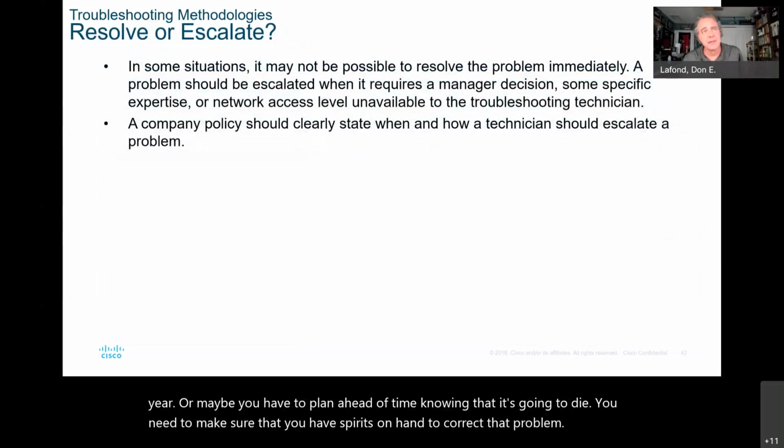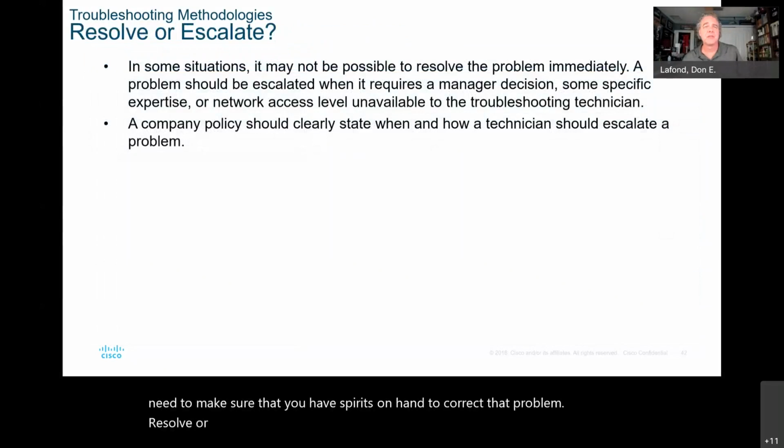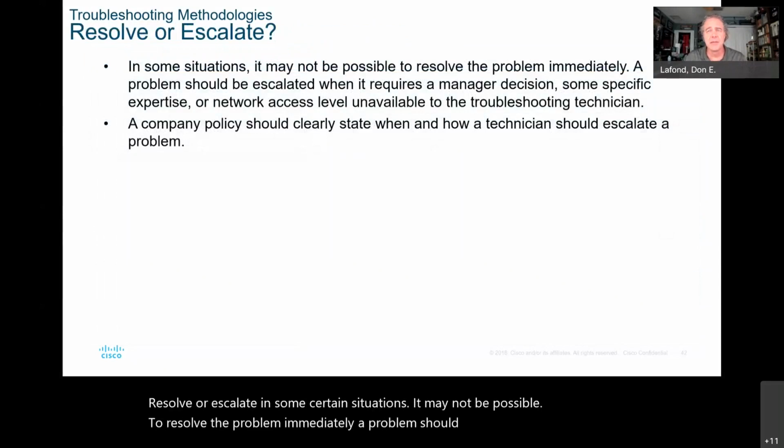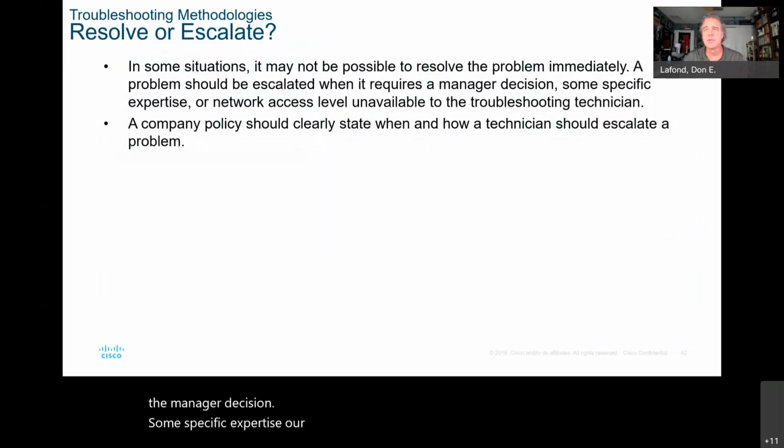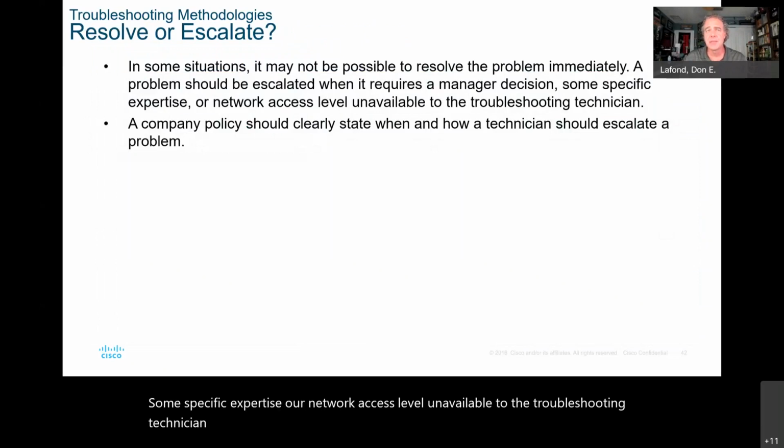Resolve or escalate. In some situations, it may not be possible to resolve the problem immediately. A problem should be escalated when it requires a manager decision, some specific expertise, or a network access level unavailable to the troubleshooting technician. A company policy should clearly state when and how a technician should escalate a problem.